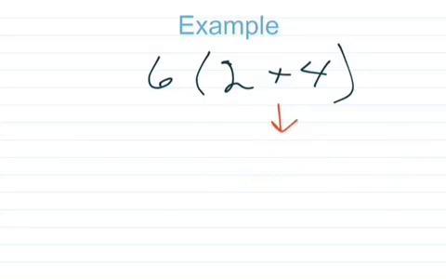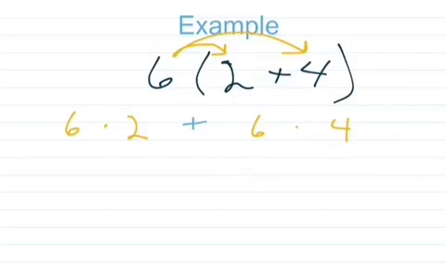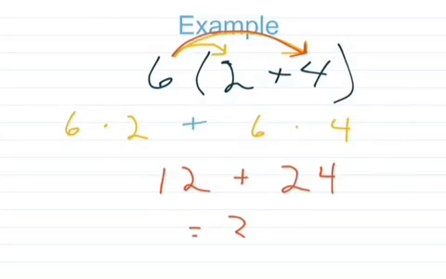If we use the distributive property, or if you are asked to use the distributive property, what you're going to do is actually distribute the 6 in a multiplicative way by multiplying it to each of the values inside the parentheses. So it's basically like saying 6 times 2 plus 6 times 4 if we wrote this out in long ways. So when we distribute it, 6 times 2 would be 12 plus 6 times 4, which is 24. And then we could go in here and we could solve this all the way out. We could do 24 plus 12, and this should equal 36.